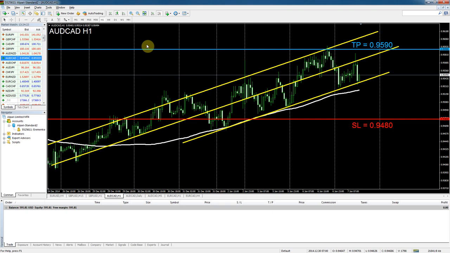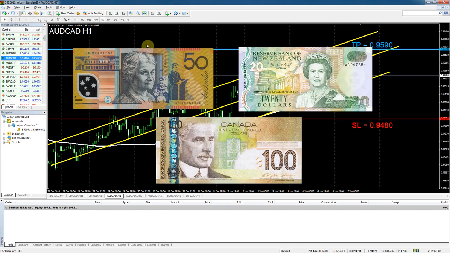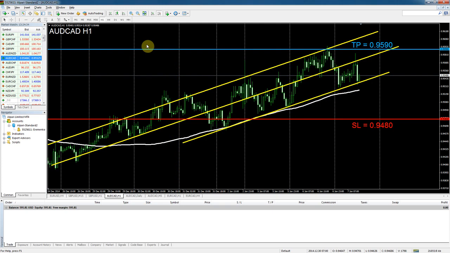two commodity currencies. The commodity currencies on the Forex market are the Australian dollar, Canadian dollar, and New Zealand dollar, and they're called such because the economies of the respective countries heavily depend on commodities such as grain, timber, oil, natural gas, and so on. And so the movements of these currencies are often dictated by and correlated with the movements of those commodities. So trading the Australian dollar, Canadian dollar has its own specifics, and it's quite interesting at times.